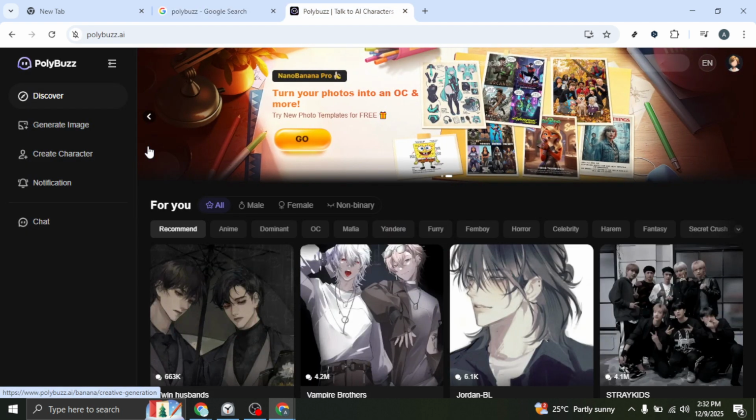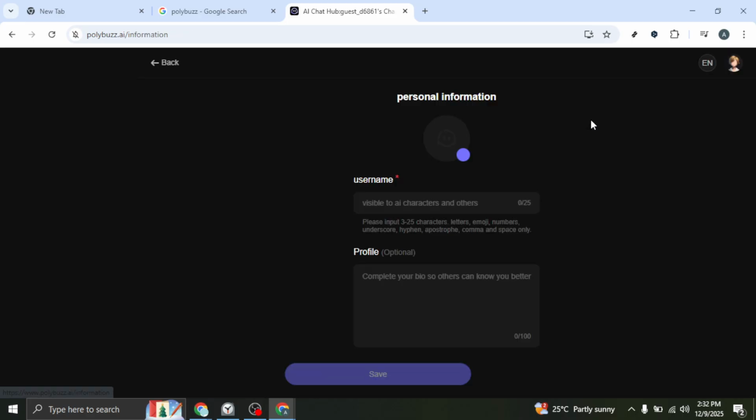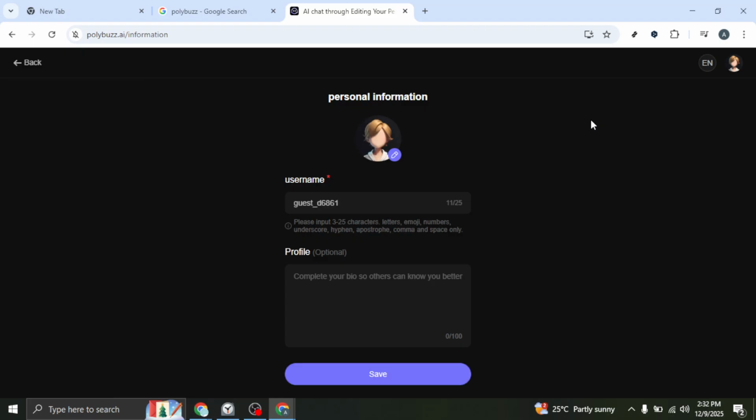If you're already logged in, you'll see your profile picture or your initials in the upper right corner of the page. That's the account area we need. Click that profile icon to open your account options and go to your profile page. On your profile page, look for the Edit button, often shown as a small pencil or an Edit label. Clicking this will switch your profile into edit mode so you can update your information. If the page asks for confirmation or briefly loads, give it a second to enable those fields.